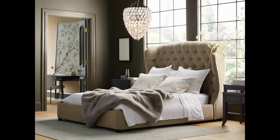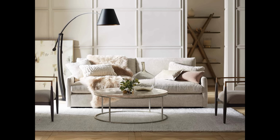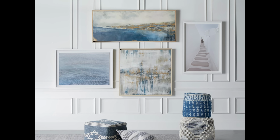But a lot of people really love color, and even I started to use a lot more color. I started to use muted greens, really muted shades of pinks. I think that muted shades of blue are just absolutely beautiful. It's timeless. Navy blues, just that color just always works in a neutral home. You can use it in your rug, you can use it in your artwork, you can use it in your accessories, you can use it in your pillows, on your bed and on your sofa, and your blankets.